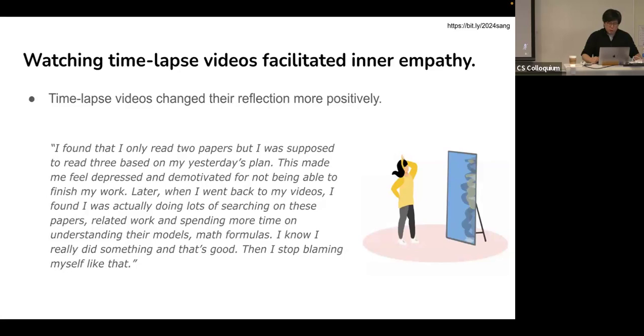And what's more exciting for me was that this kind of video changed their reflection to be more positive. Here is one comment that we got. A student said, I found that I only read 2 papers, but I was supposed to do 3 papers according to my plan. This made me feel a bit down and unmotivated for not being able to finish my work. Later, when I went back to my videos, I found I was actually doing lots of searching on paper-related work, spending more time understanding the model, not homework. So I know I really did something good, and I stopped blaming myself. So this rich, detailed video was able to help them perceive their productivity in a positive way that does not manifest in this kind of time frame.